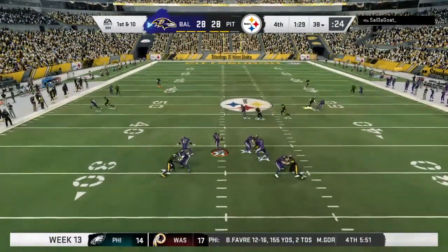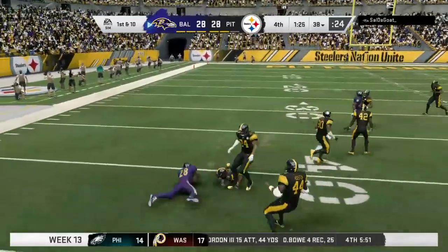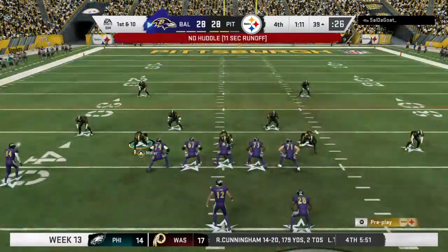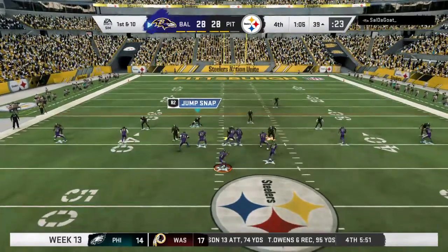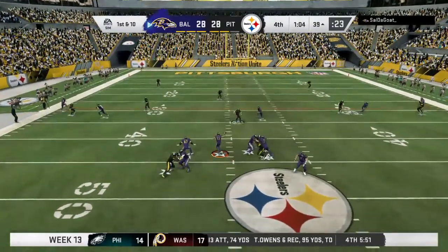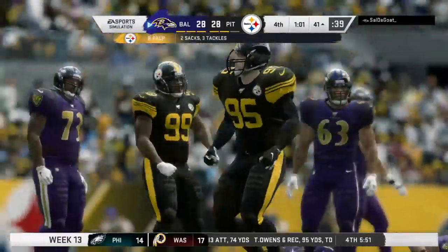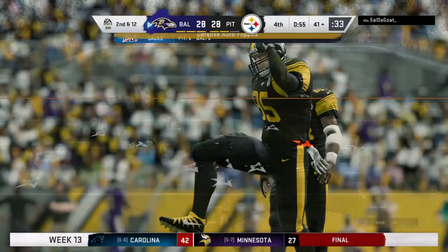He'll drop to throw. He's going to find his running back. It's complete. And able to rip off a big chunk of yardage before being dropped inside the 40. 23 yards on the play. He'll set up to throw. And he can't get a throw off. He's taken down. What a huge play at this point in the game.